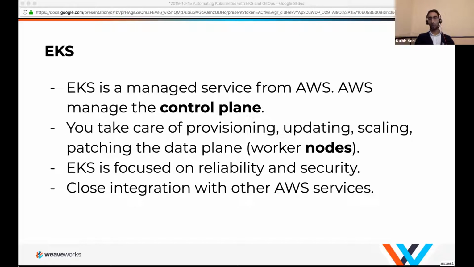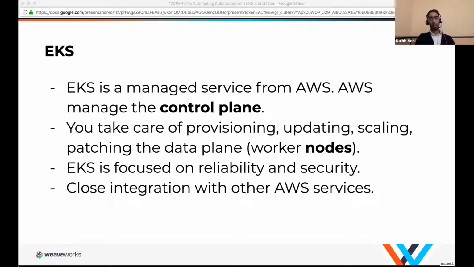So we're talking about backup, scaling the control plane, making sure it's available. AWS is taking care of that. That's AWS's problem. So when you create a cluster, what you'll get is a control plane that's taken care of. You, the user, have to take care of the data plane, those worker nodes that we saw. Where you want to add capacity, you want to provision capacity, you need to update those things, you need to scale them. That's in your territory.